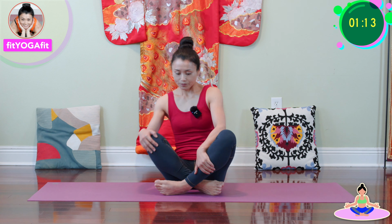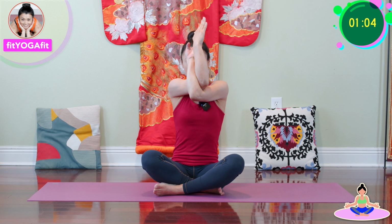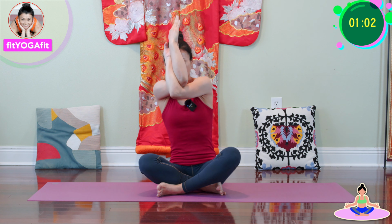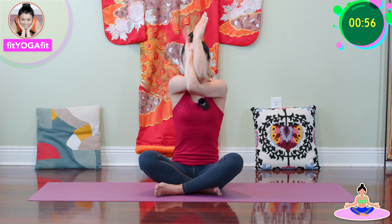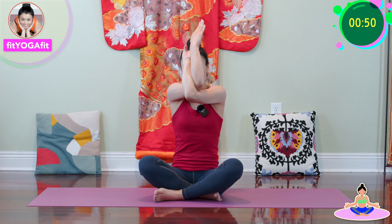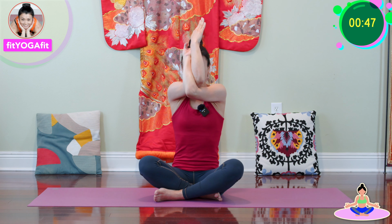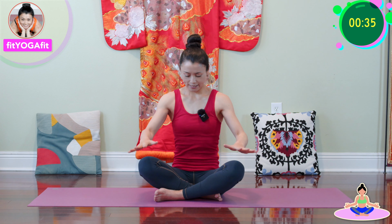Okay, now we're going to wrap around your arms, palms together, and from here, lift up your arms. Shoulders together, so concave your chest. Try to expand your shoulder blades and hold there for five deep breaths. Inhale, exhale for one. Squeeze your arms together. Two, elbows higher. Three, four, and five. Release.